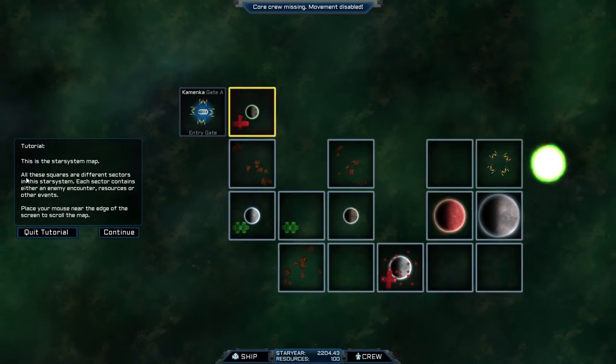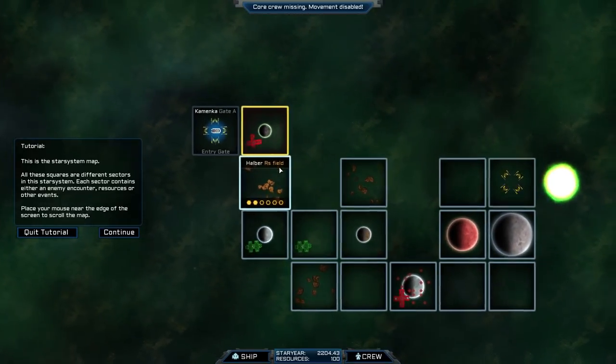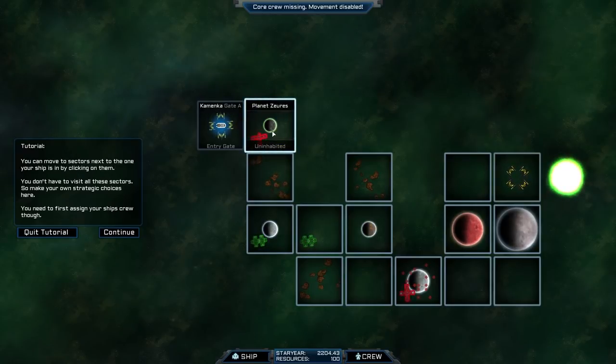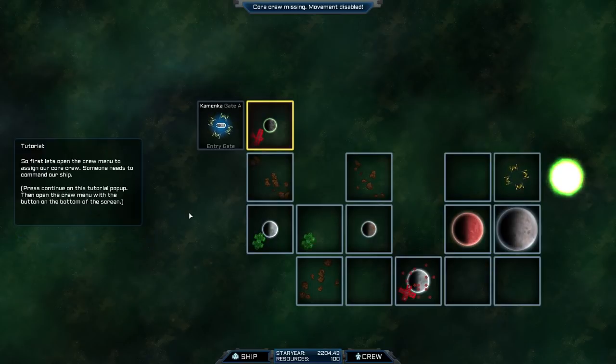This is the star system map. All these squares are different sectors in this star system. Each sector contains either an enemy encounter, resource, or other events. Place your mouse near the edge of the screen to scroll, so you can actually scroll with the mouse, or you can just use WASD. You can move to the sectors next to your ship by clicking on them, so you just click that. You don't have to visit all the sectors, so make your own strategic choices here. You need to first assign your ship crew, though. Okay, how do we do that?